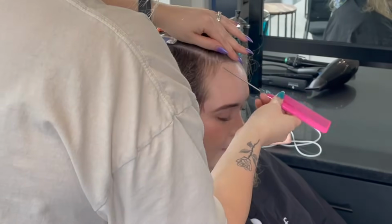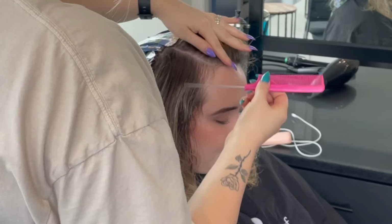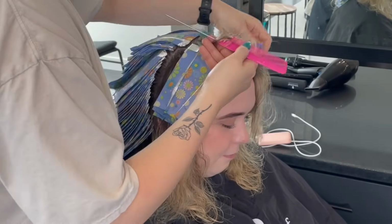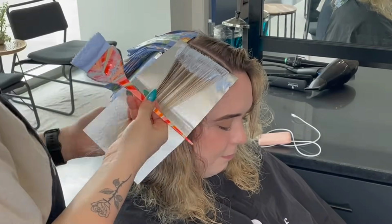So I'm going to turn my client around here, and you can see that I'm going to start working on her side. Here you can see that I am still doing really thin pieces, and I've started on one side. It doesn't matter which one that you start on, but what does matter is that you start way before you have a parting.